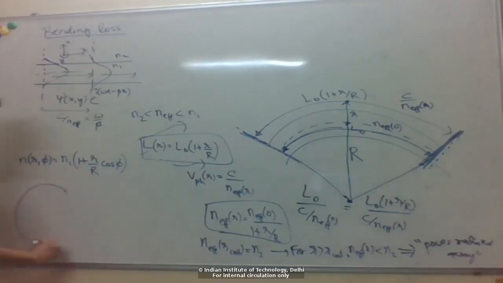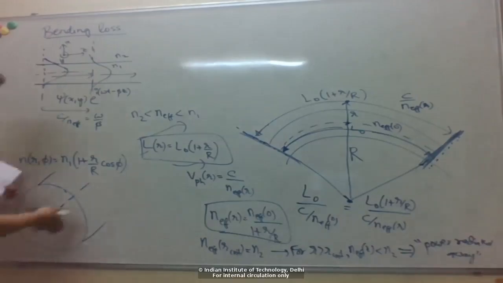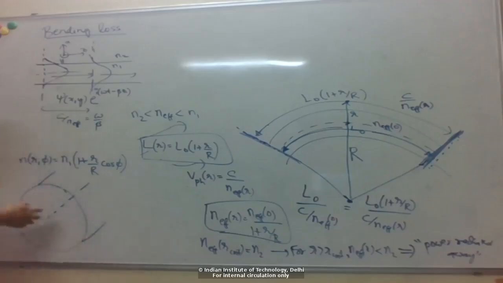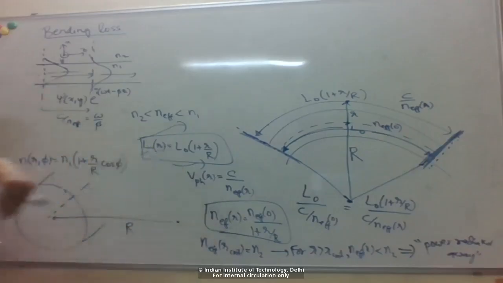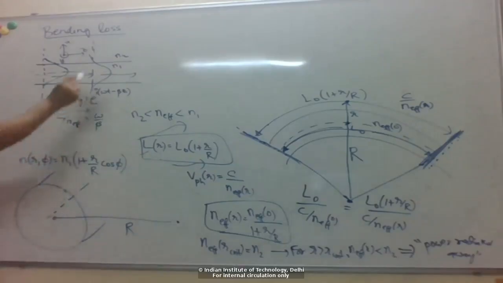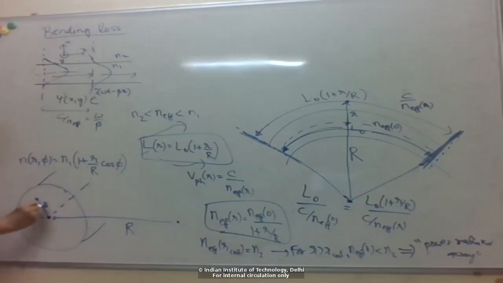Now R and phi are in the cross-sectional plane of the fiber. Imagine we are looking at a fiber which is going into the board. It's a straight fiber, no bend, going into the board. And we are modeling a bent fiber. Let's say it's bent about this point, so this is R. The bend is going into the board, like that. That bent fiber can be equivalently modeled like a straight fiber, but not with constant indices now, but with a graded index profile like that. R and phi are the same R and phi as before. Any point here, that's r, and this is phi.